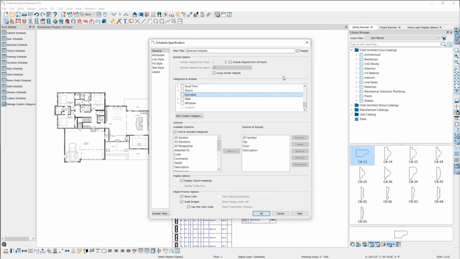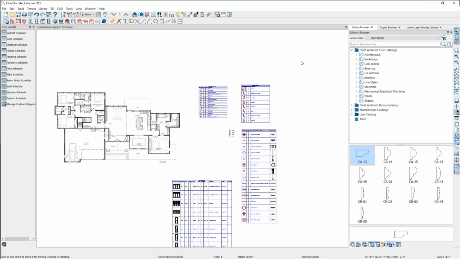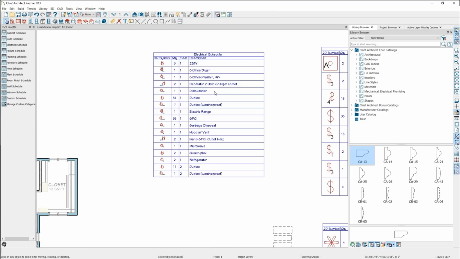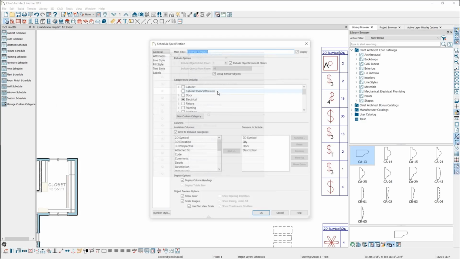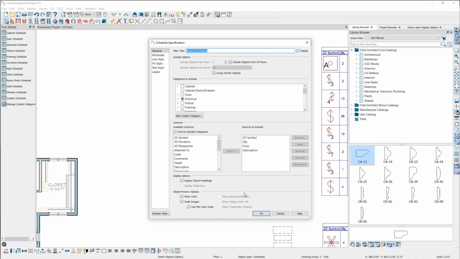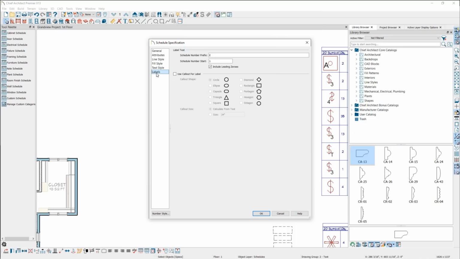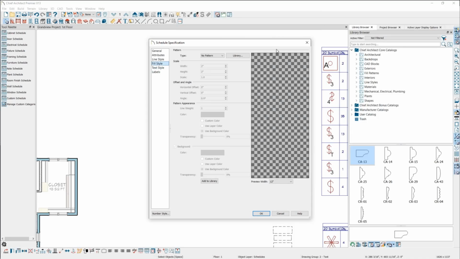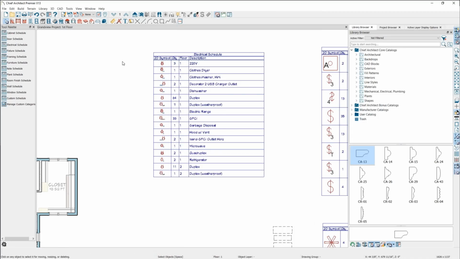Skylights can go into schedules now, and you can put those either in the window schedule or in a roof schedule if you wanted. Okay. And the schedule itself, is there anything new in the formatting and the way that it displays on screen? Yeah. Not really. I don't think we've changed much with the display of it itself. These were all here before. I don't think we've added anything in particular for the display of the schedules.